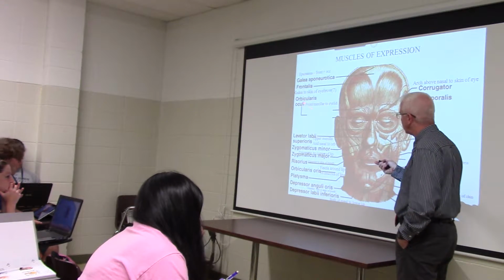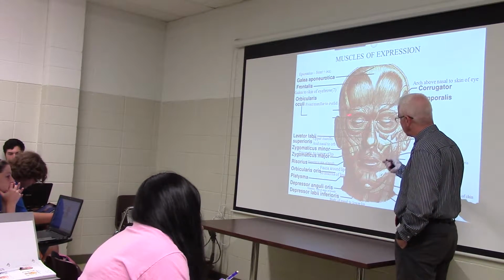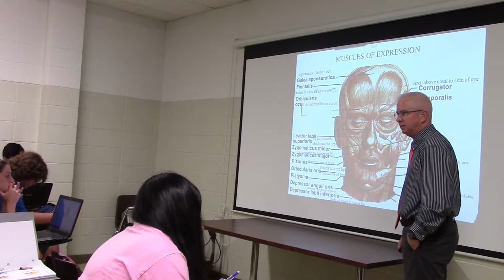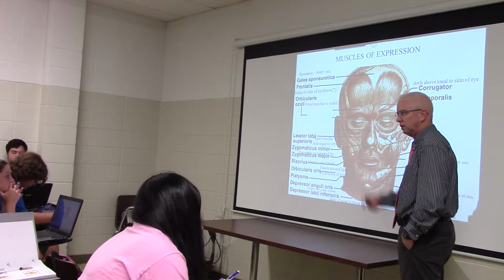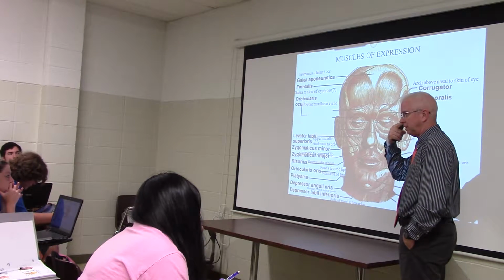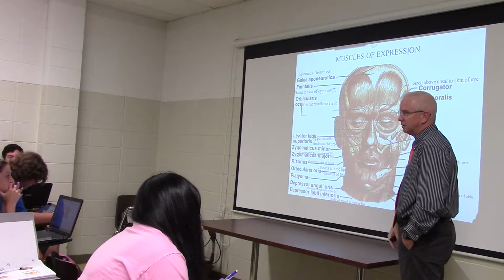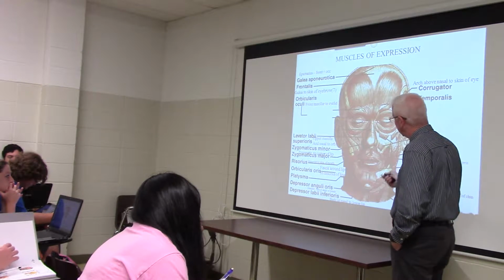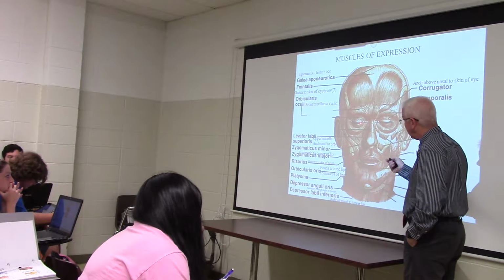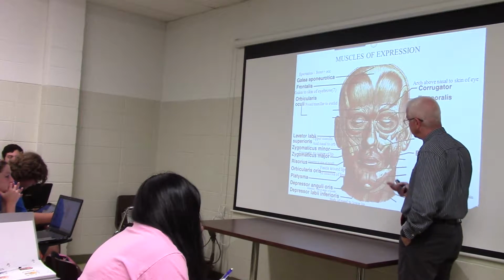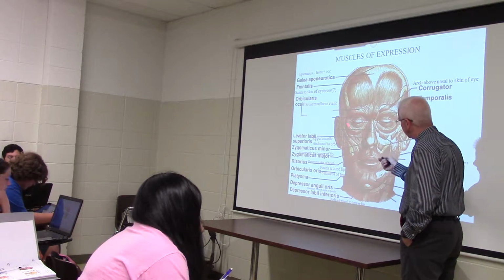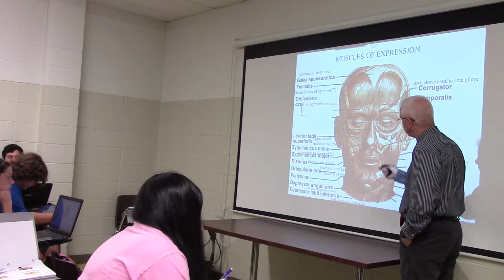The orbicularis oculi then is the circular muscle around the eyes. It's attached to the frontal, maxillary, and eyelid. You see how simple that description is? Frontal, maxillary, eyelids. So this is the muscle that helps you close your eyes. Later when we do the eyes, I'll show you the levator palpebrae superioris and the muscles that help elevate the eyelids. But here, the first one is the orbicularis oculi around the eyes.